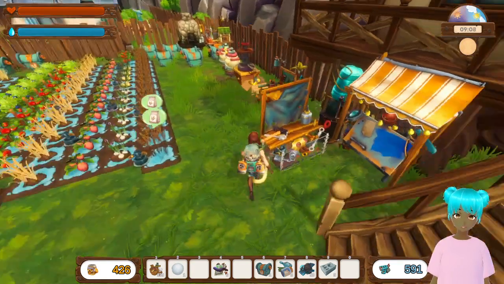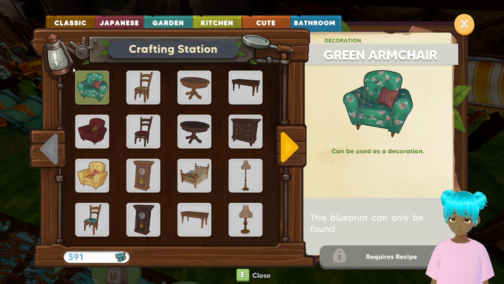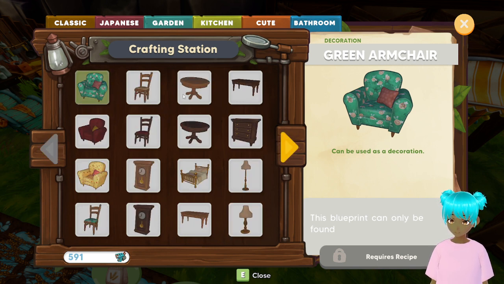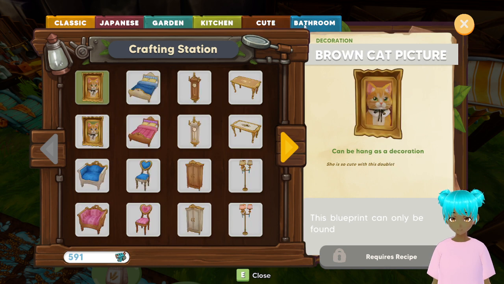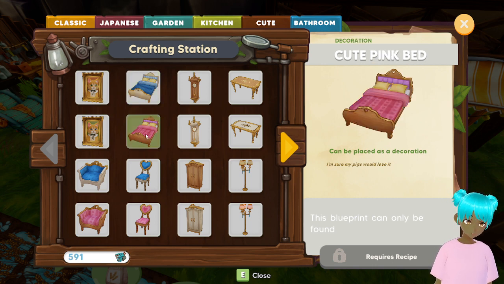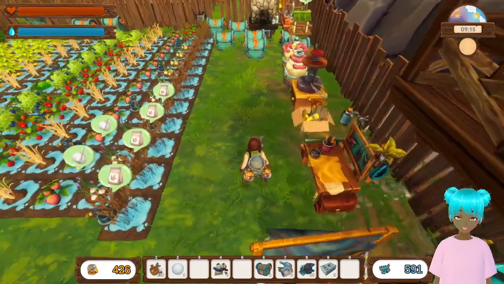Okay, there was somebody who wanted, what is this thing? And no furniture whatsoever unlocked. So it's saying these blueprints can only be found. I ain't found a blueprint yet. Alright, so that ain't gonna be happening.